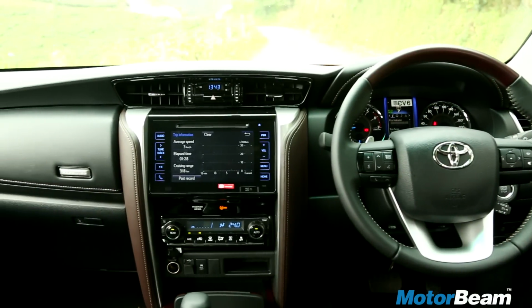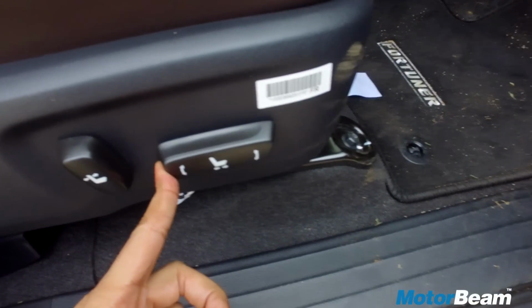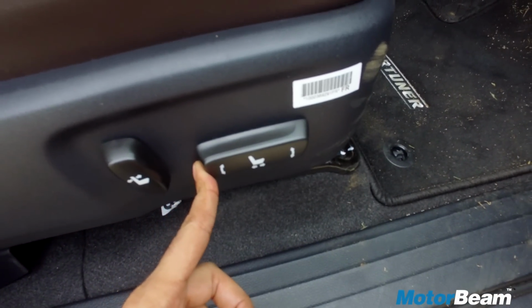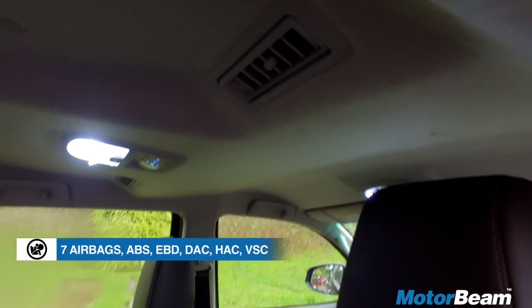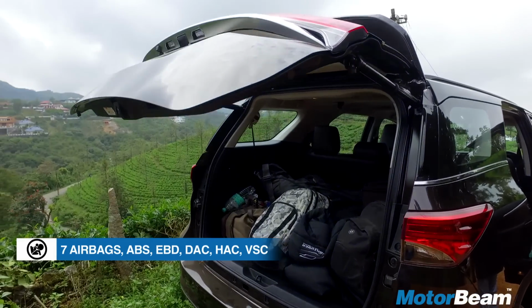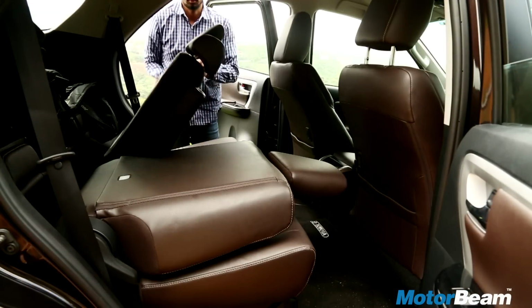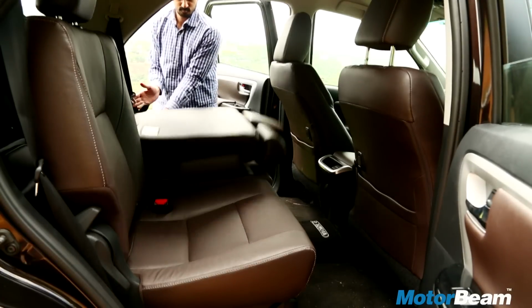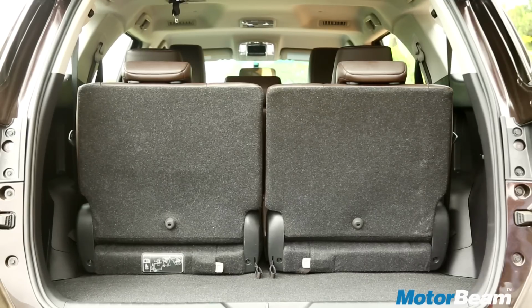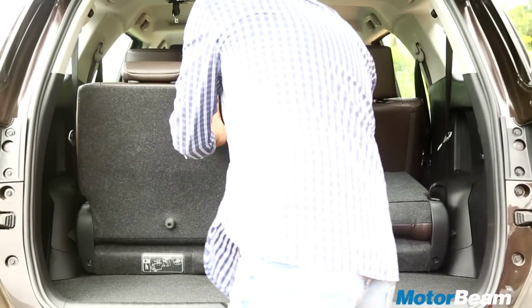The Fortuner also comes with new dark brown leather seats, 8-way power adjustable driver's seat, keyless entry with push button start, auto climate control system with auto rear cooler and electric tailgate. The second row of seats have 60-40 split with fold, slide, recline and one-touch tumble functions, while the third row has 50-50 split with recline and one-touch easy spacer feature.